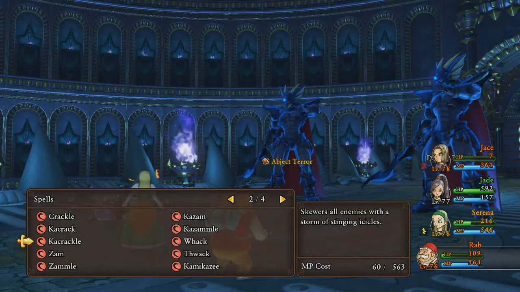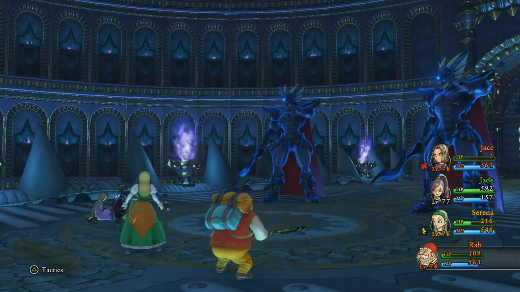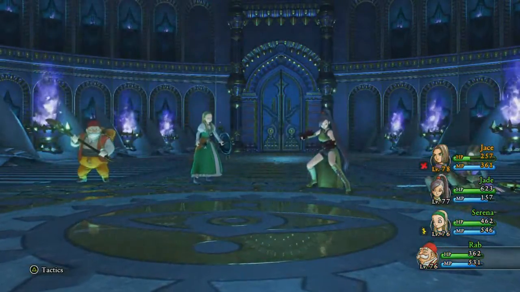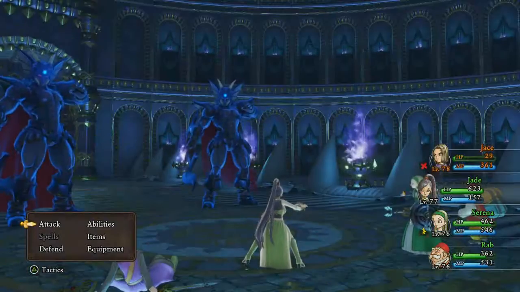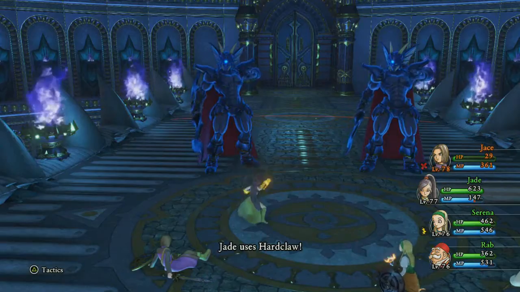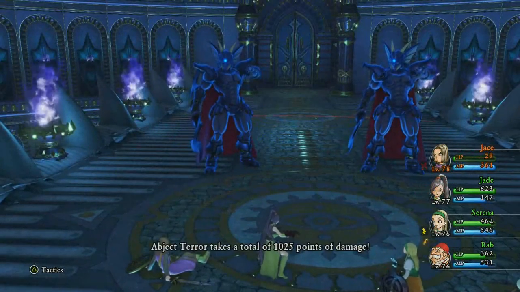Rab, cure. Multi-heal. We really could have used an Omni-heal. Stop doing that. I'm really tired of them knocking people down and paralyzing people. These guys are really obnoxious.